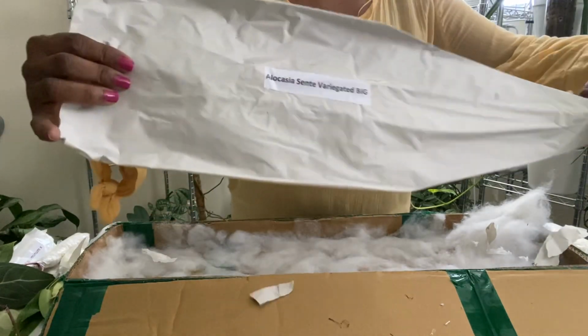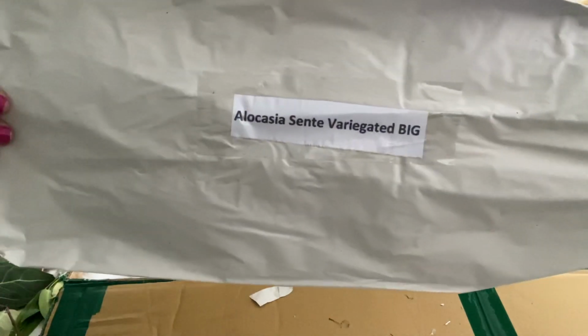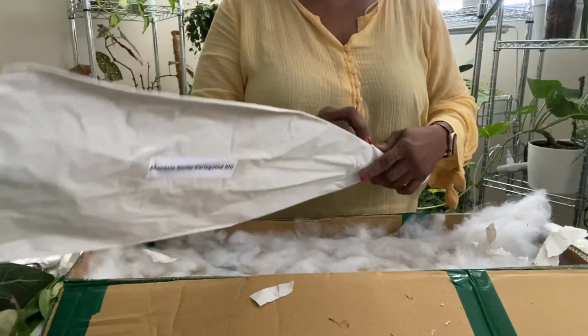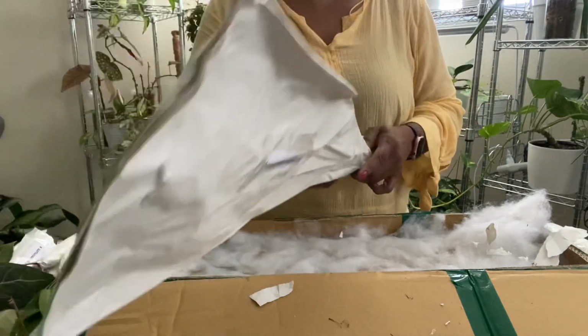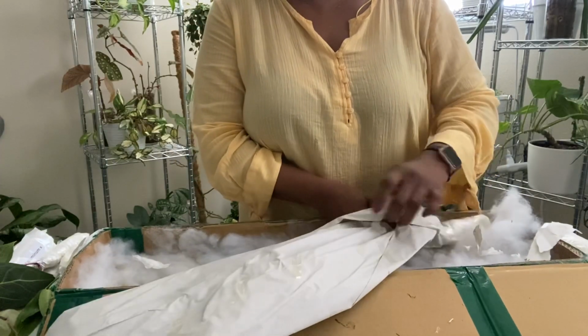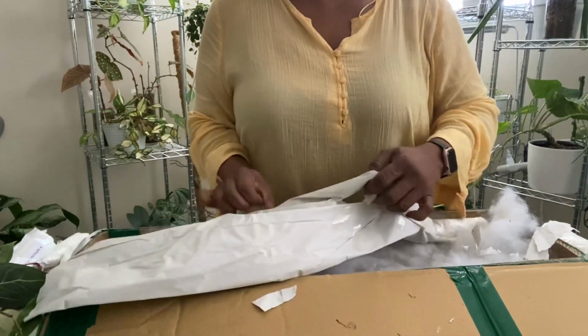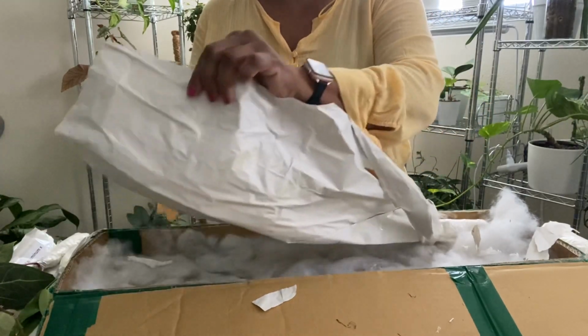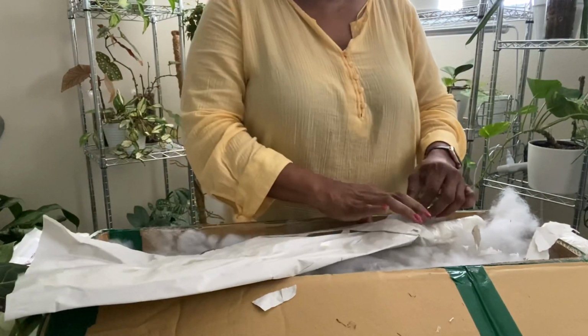Okay, what is this we have? Are you kidding me? A variegated Alocasia Centipede. I have seen these. They are so pretty. And no, I don't have one. Never had one. This is so cool. I'm excited. But hopefully all of these plants will make it.